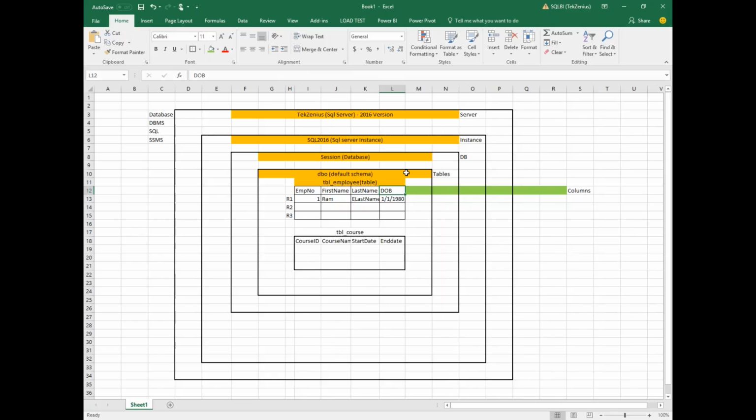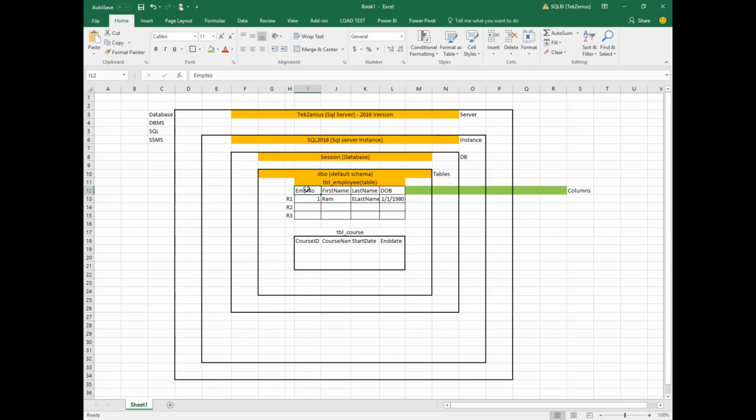Whenever you talk about a column, it will have a data type. A data type is nothing but what kind of information you are going to store in that column. Whenever I talk about the employee number, what kind of information generally do we store in it? Employee ID, so it could be an integer, right? 1, 2, 3, 4, something like that.